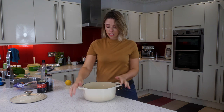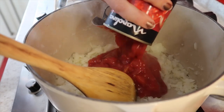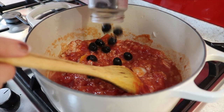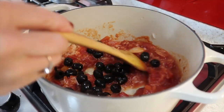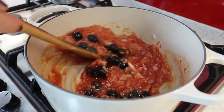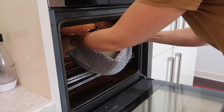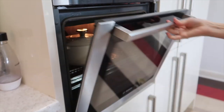Once you've got your garlic and your onion into your pot, you want to pop this onto the hob and sauté them before adding your other ingredients. Once the onions are nice and sautéed, you then want to add in your chopped tomatoes and half a jar of your black olives. This jar is a 330 gram jar so I am adding in about 160 grams of black olives. Give it a quick five minute blast on the hob and then pop it into the oven with the lid on for five minutes.